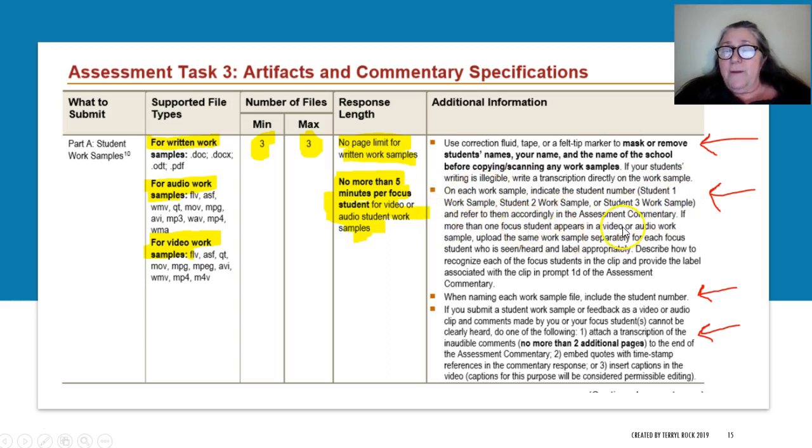And then refer to them correctly in the assessment commentary. Don't talk about Johnny, say student 2. So when you're naming each work sample file, also include the student number on that file: student 1 work sample, student 2 work sample.